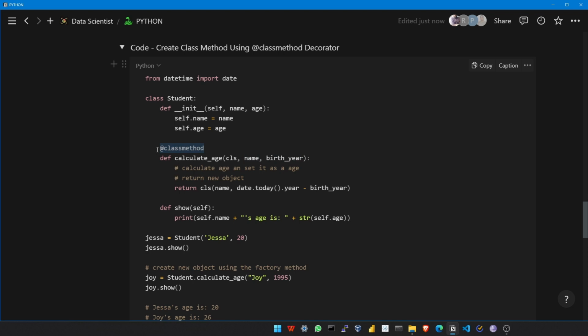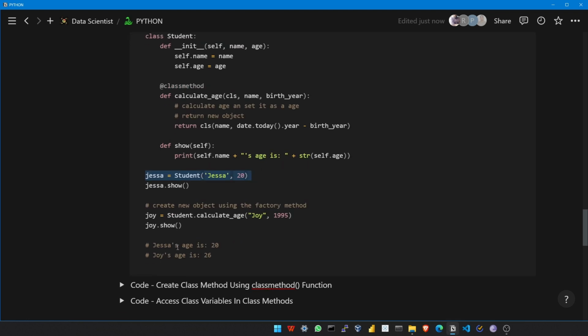So we are telling Python explicitly that this particular method is not an instance method, this is a class method which accepts the class as its first parameter, and here we calculate the age and return that new object, returning cls with the name and the age calculation. Then we have an instance method to show the instance variables. Then we created an object, initialized it, and called the show method to print the initial values, name and age.